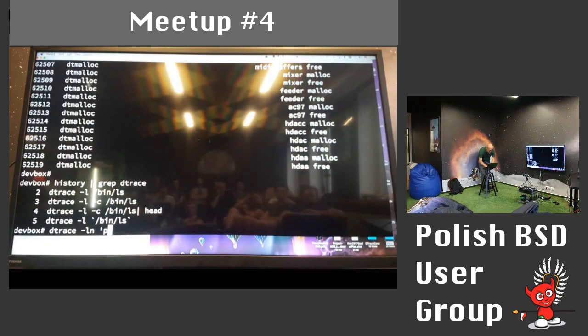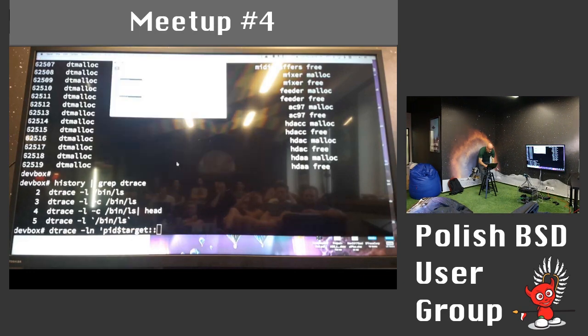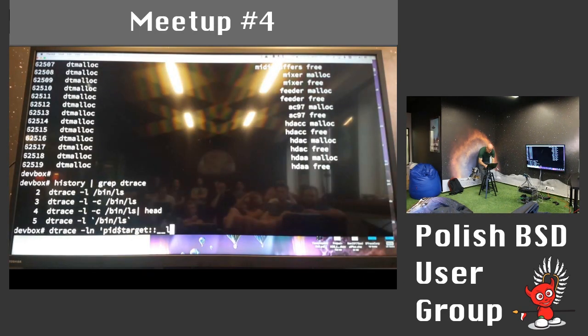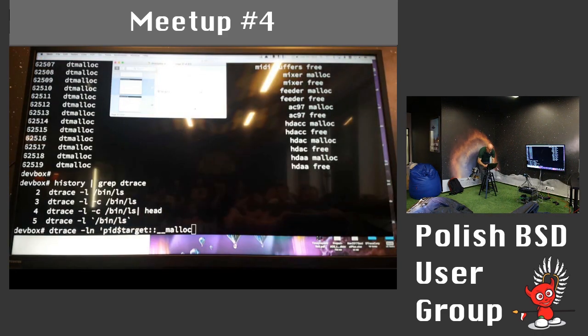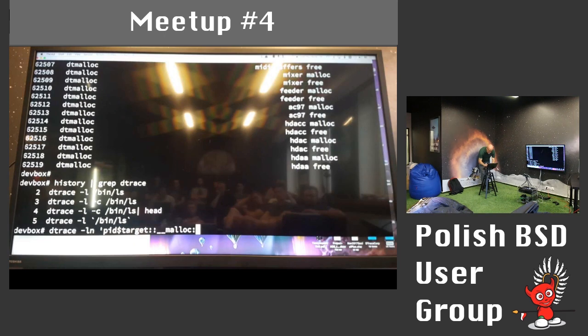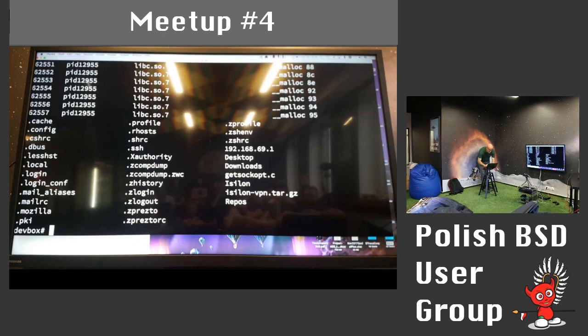Tick, PID, target, colon, under malloc. Colon, tick dash CLS. There you go.